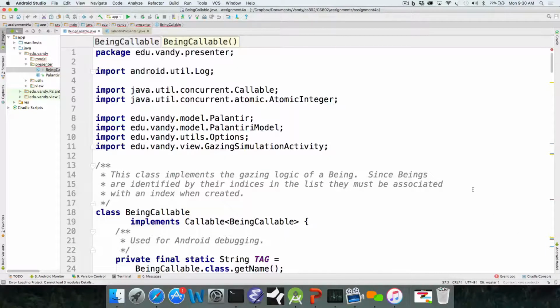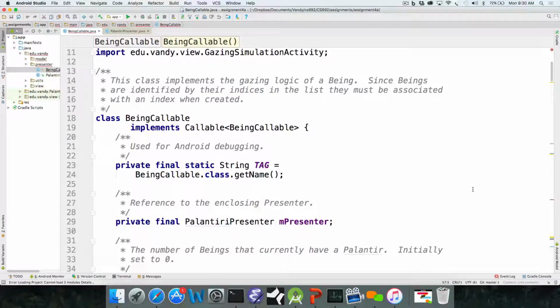A callable is a variant of runnable that adds the ability not only to invoke something or to call it, but to also get a result back. And we'll talk more about this as we get into the Java executor framework in detail. If you recall, runnable has a single method called run, and that will run an operation in some other thread, or not. It could be in the main thread if you want. But it doesn't return a value.